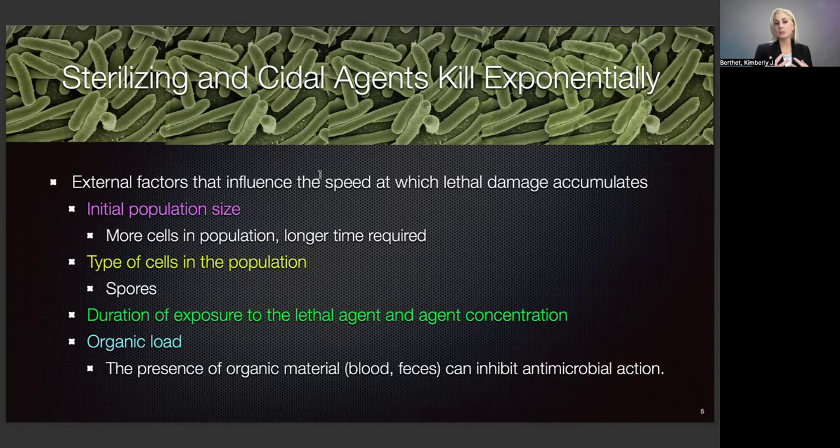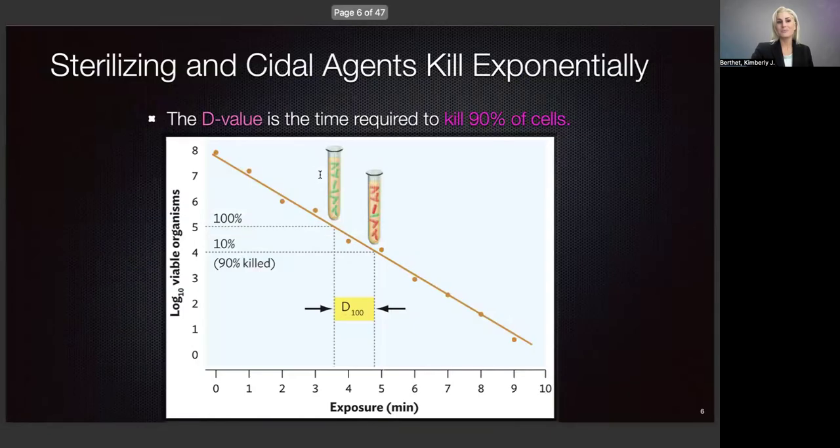And following that, we have organic load. So if we're looking at something like blood or feces, what kind of medium is it in? If we just spray it with a disinfectant, are we actually going to remove the microorganisms? Well, possibly not. If we have a matrix that's suspending the microorganisms, like a fecal specimen, well, if we put an agent on top of it, it's not going to get into and penetrate through the organic material in order to kill the microorganisms inside. So organic load is important as well, and it's going to change again the type of reagent that we're going to use and the duration of exposure.